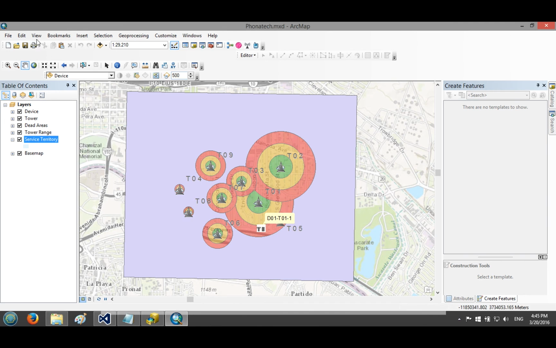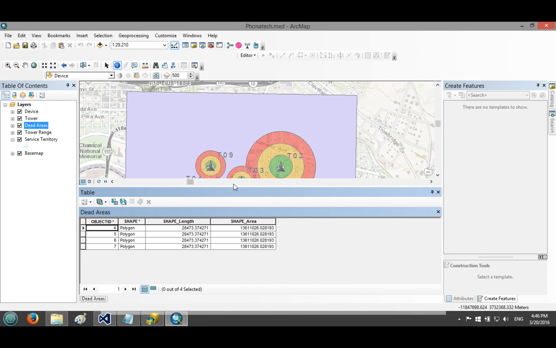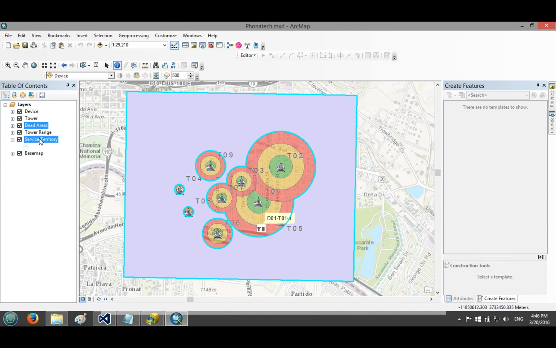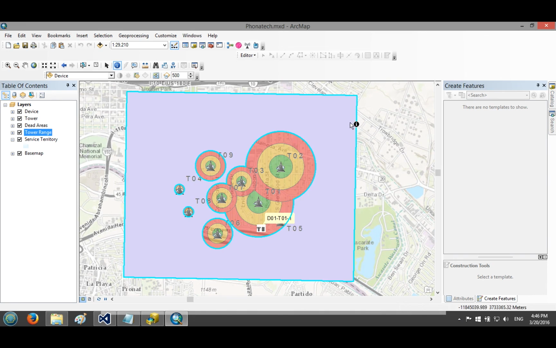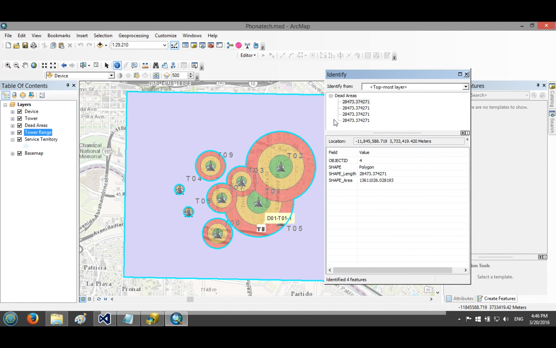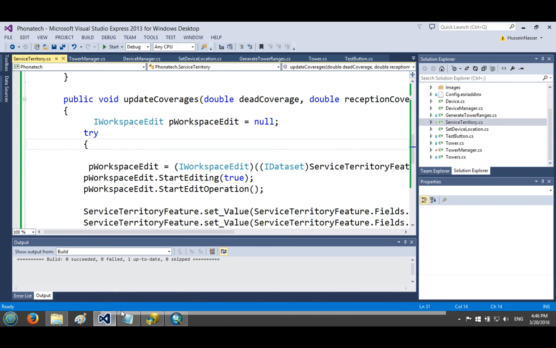But now today we managed to show. Dun, dun, dun, that's another problem. I need to solve it. Don't worry about it, it's really an easy fix. With each generate, I just need to cleanse all these dead areas features and then create new ones, because every time you click you just create a new one, right? We fixed that with the tower range, but obviously we didn't write the code for that. I'm gonna write that offline because you don't need to worry about it. It's just easy code, and it's a waste of time to write it live while recording it. So I'm gonna clean this up and maybe add a function or two in the service today. I'm gonna show you everything I wrote.